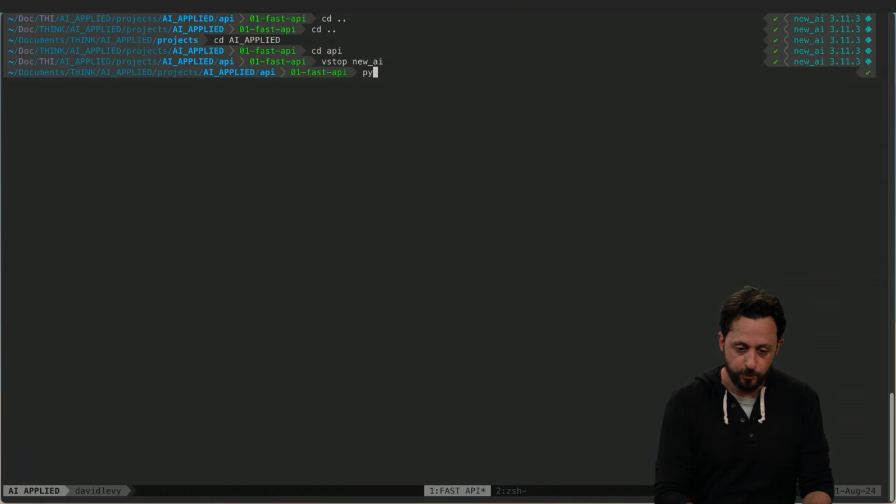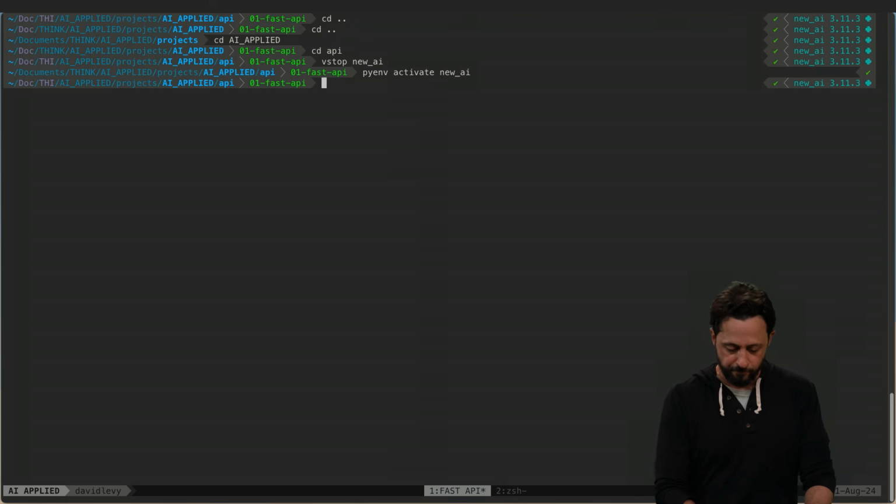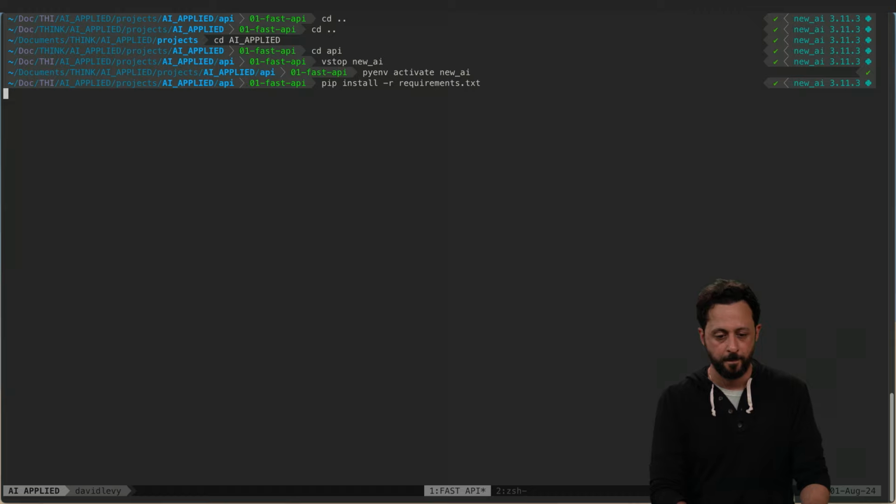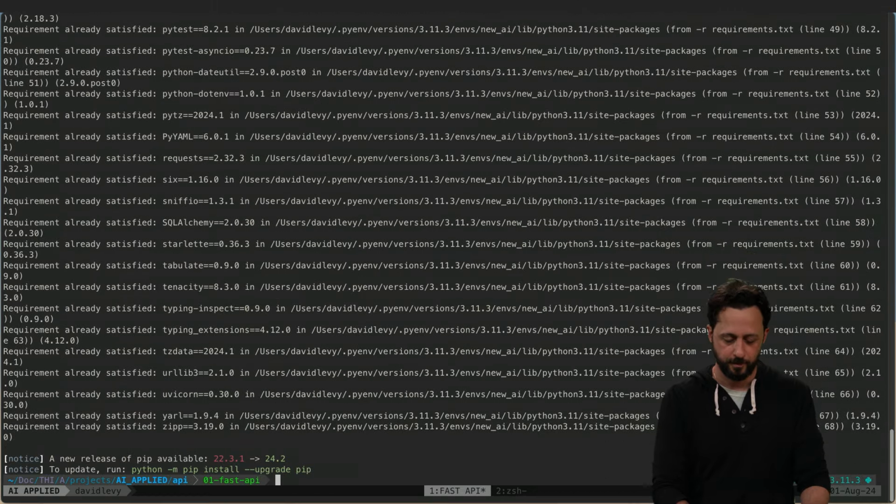So when working with Python, it is a good idea to set up a virtual environment. The way we could do that is I already have one set up, and we're going to just activate it. And then we're going to install the requirements file that's located inside of the repo. Perfect. So now that we have the GitHub repo cloned on our machine, let's first install the Python dependencies.